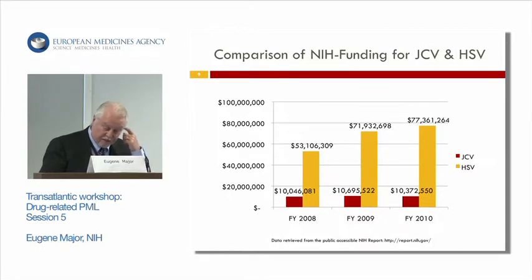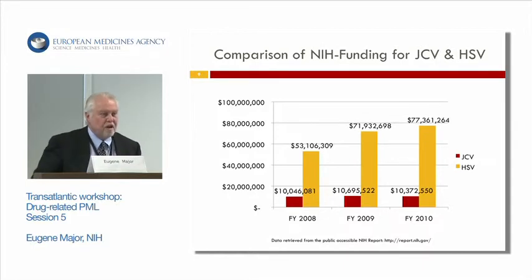Looking at those budgets, 2008, 2009, 2010, the low number is the dollars that the NIH spends on JC in all aspects of that. A couple of things to note. It's pretty much the same for all 3 years. About $10 million, a little over $10 million per year, spread out amongst all the institutes at the NIH, which is comprised of 27 institutes and centers. 24 of those are funding agencies, funding centers, and at an institute like mine, for example.